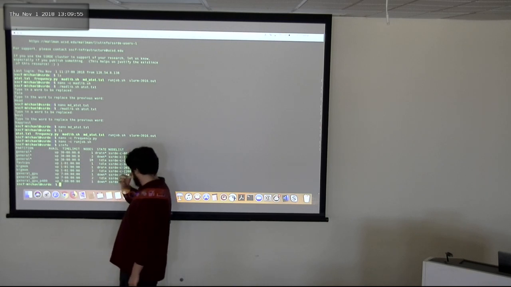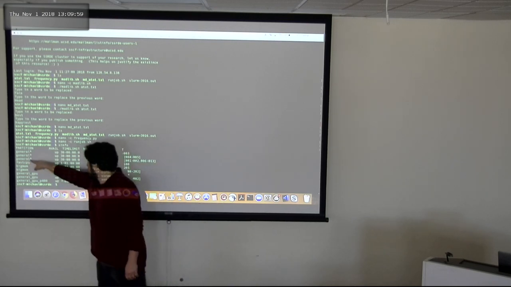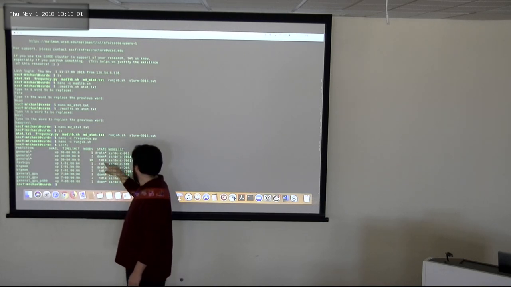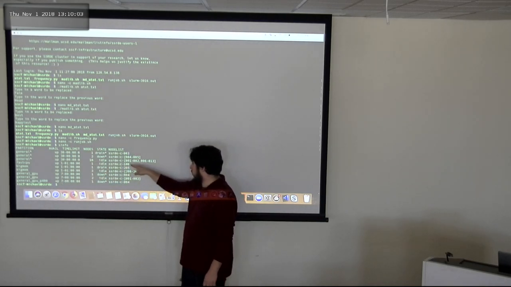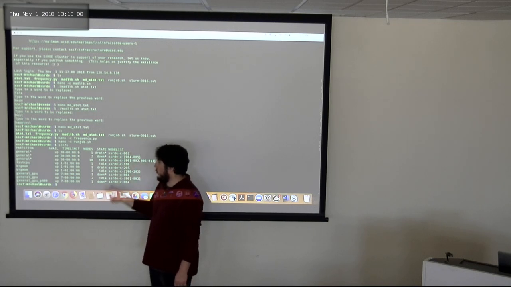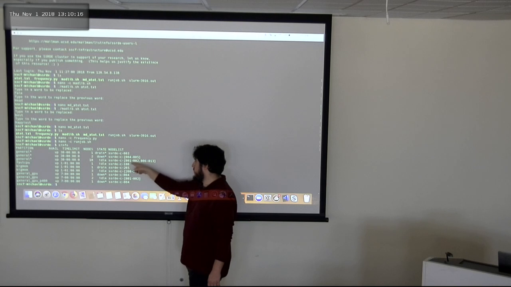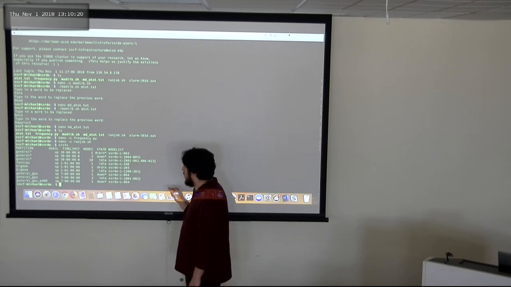We'll see this general queue has 10 nodes that are idle. So when we submit a Slurm job, if we don't tell it to go to one of these other queues, it'll go to this one and assign one of these 10 computers that job, and then it'll run it on those computers.